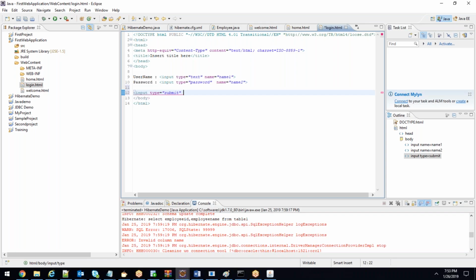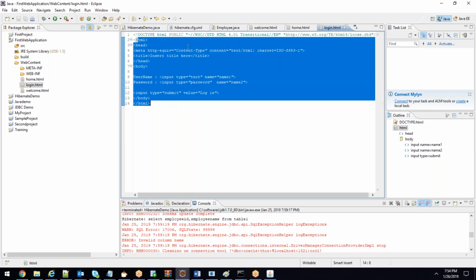So input type equal to submit, you can specify value equal to login, something like this. Now what are the changes I made in this HTML file?